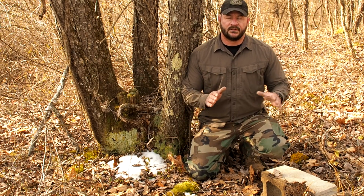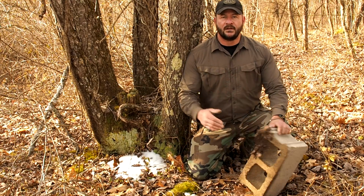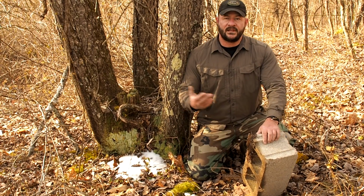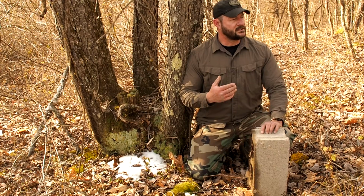It's more like ice. Okay, I mentioned this was an inspired build. Now, I was driving along the road. I looked over and I saw people using these CMU blocks right here with a fence post running through the holes and connecting them in some makeshift ghetto fence that wouldn't keep anything out. But it looked cool, I guess.